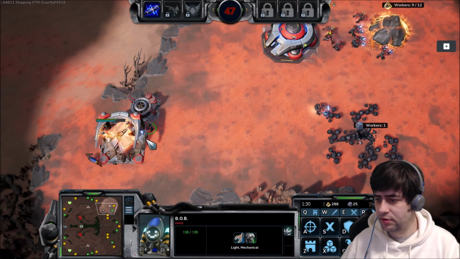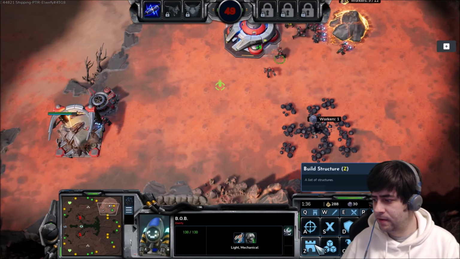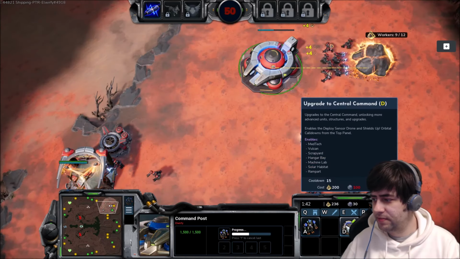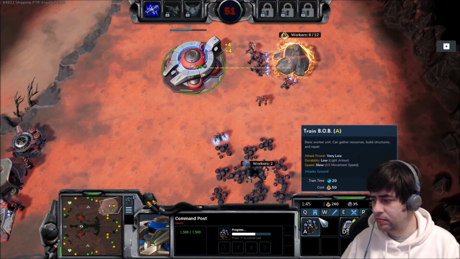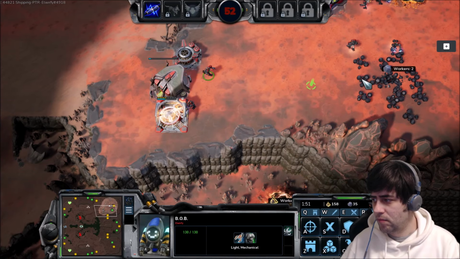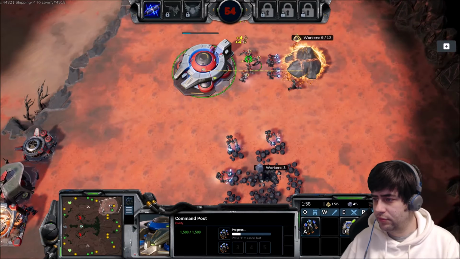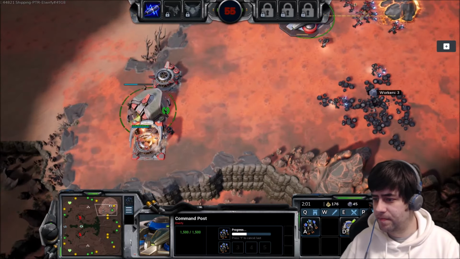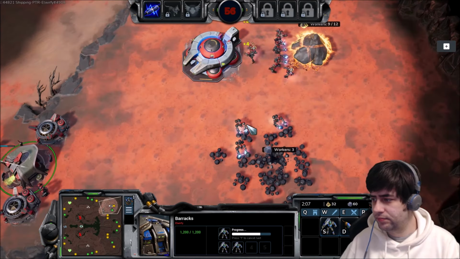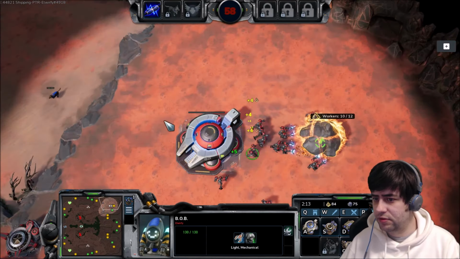If I need to pull them off to do something, I will do it. Alright, go build another habitat. Invalid location. So just keep making workers. Workers should always be constantly being made. Well, instead of a rally point, we'll get ready to build the biometrics lab once we get 100.